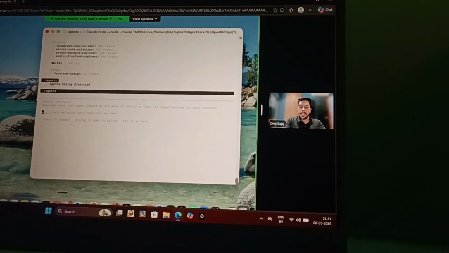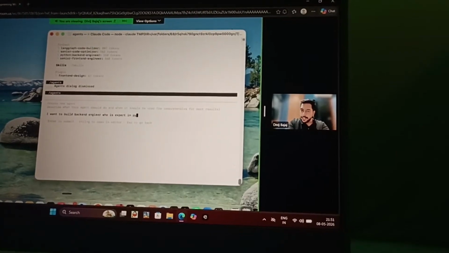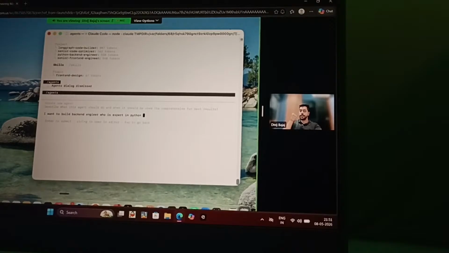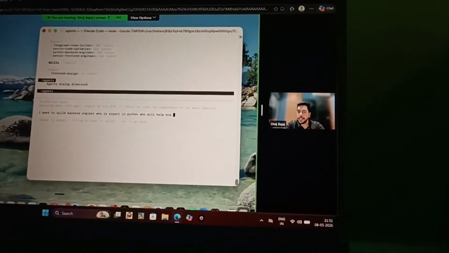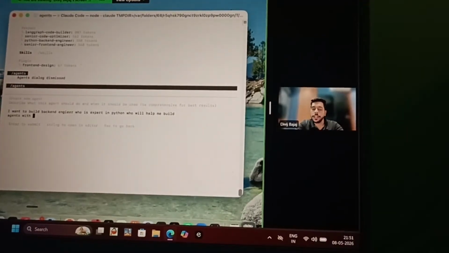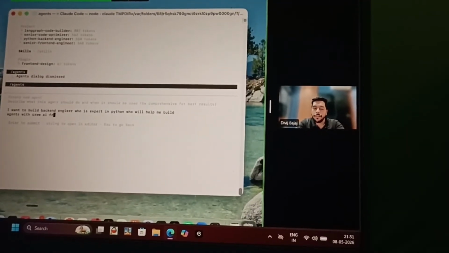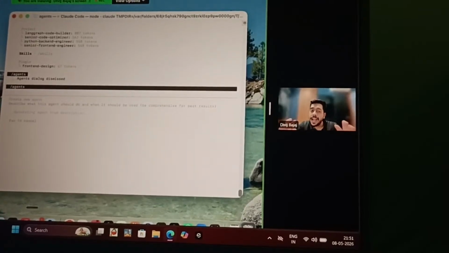Let's say I want to build a backend engineer who is an expert in Python, who will help me build agents with, let's say, the Crew AI framework. So this is specifically the agent I want to build, who is an expert in Python and Crew AI.